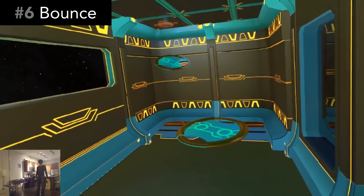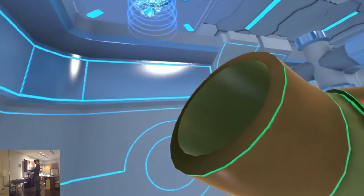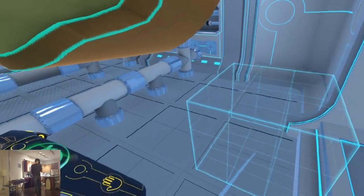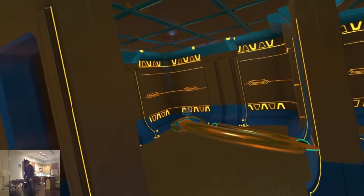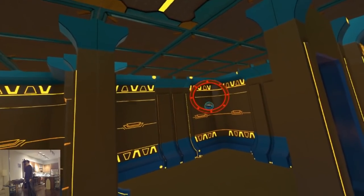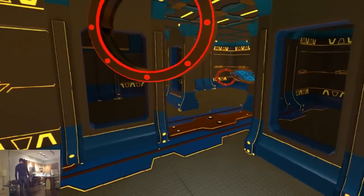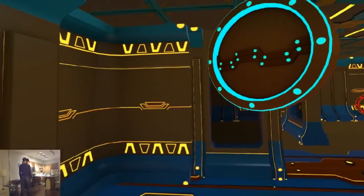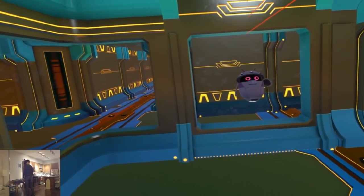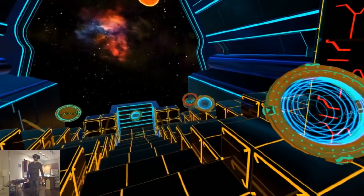Number 6: Bounce is a get-the-robot-ball-into-the-hole puzzle game in a quirky sci-fi setting. On your left hand you're granted various gadgets to place into the scene; with your right hand you can move and aim them, release the tiny bot from its origin, and reset the bot back to the beginning. The design is colorful and pleasant and the music is fun to listen to. On some levels you're treated to fun scenes through windows with supervising bots reacting to you helping release the bounce bot. The levels start simple but the later ones get quite large and expansive.